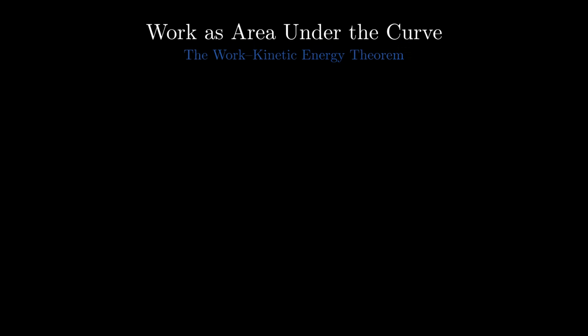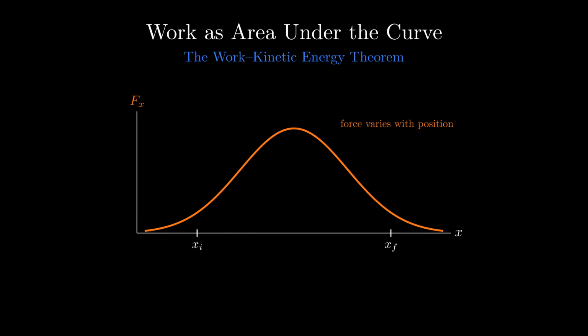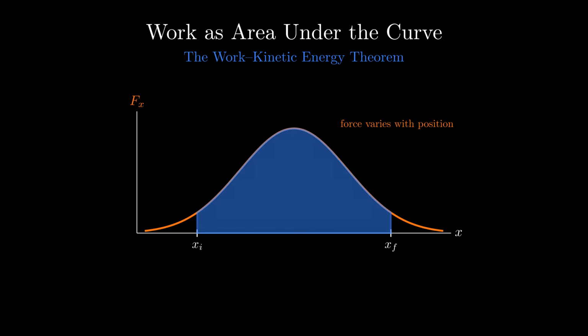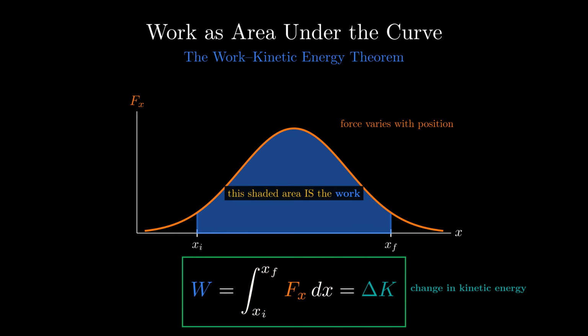Push a cup with a steady force, and the work done is one multiplication: force times distance. Stretch a spring and that recipe collapses, because the force changes at every point of the pull. This video builds the tool that handles any force varying with position, work as the area under the force versus position curve, and then proves the payoff, the work-kinetic energy theorem. The work done on a body equals its change in kinetic energy, exactly. Final speeds will fall out of a single integral with no equations of motion in sight.